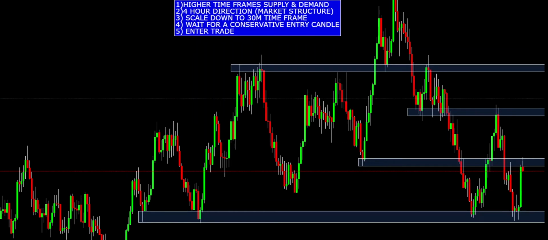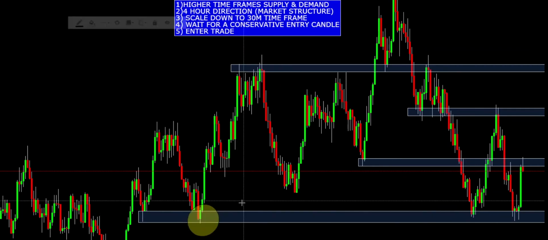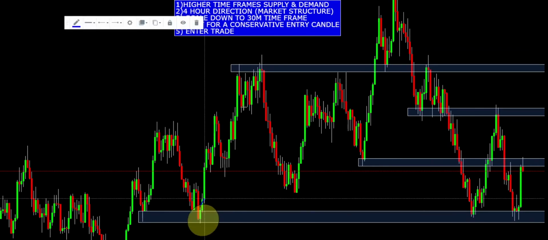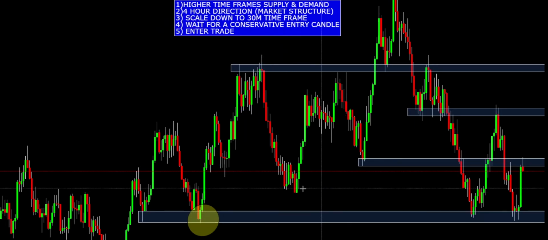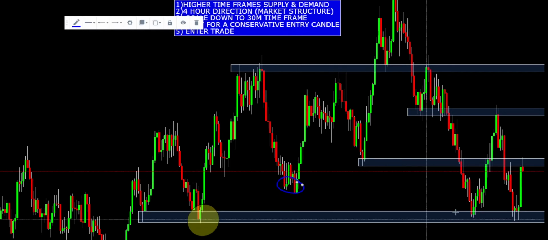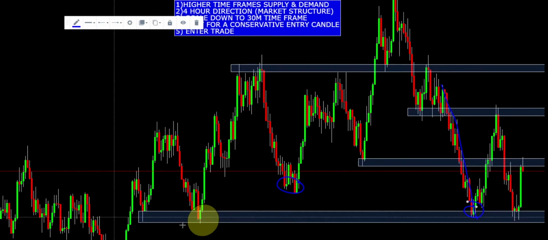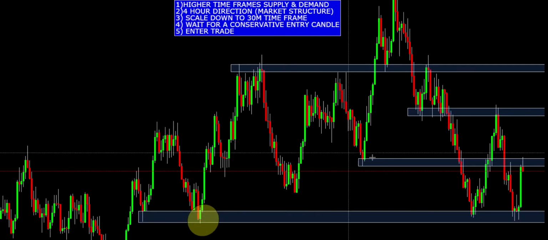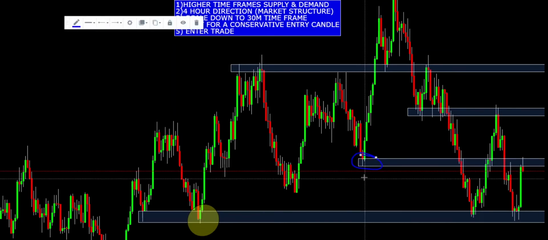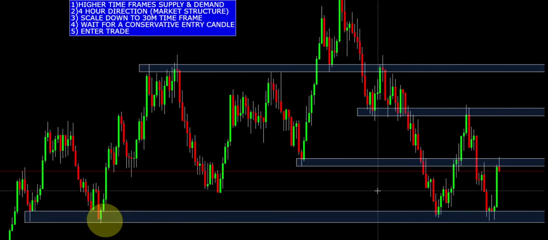I determine my supply and demand zones where the market came into an area and you see price react really strongly from there. This would also be a demand zone for me, but the reason I will not mark it is that price came all the way down and respected this demand zone. That is why I will not mark this area right here. But here I mark this demand zone, because you can see price ran all the way to the upside. So now I have all my supply and demand zones in play.